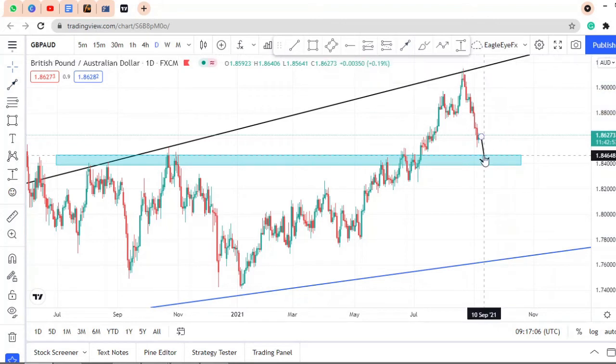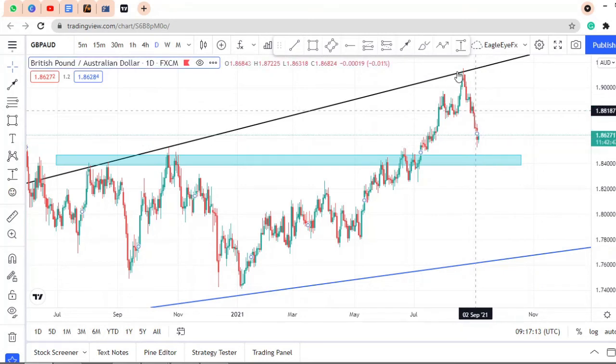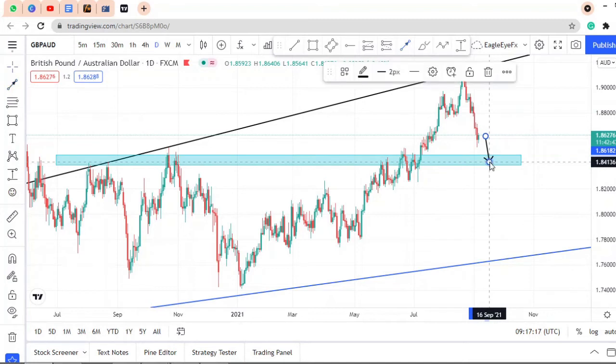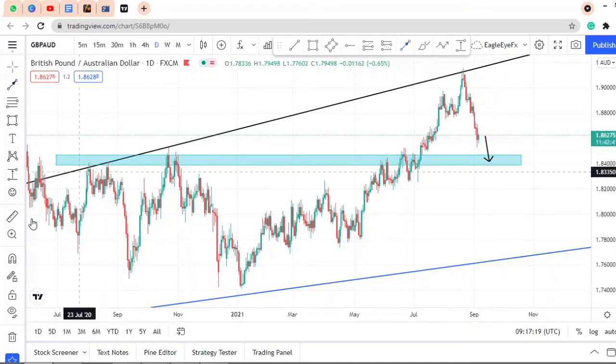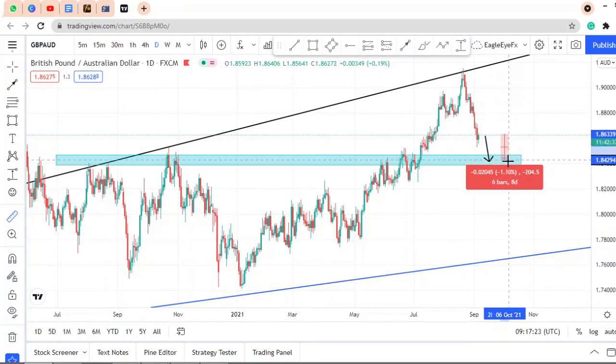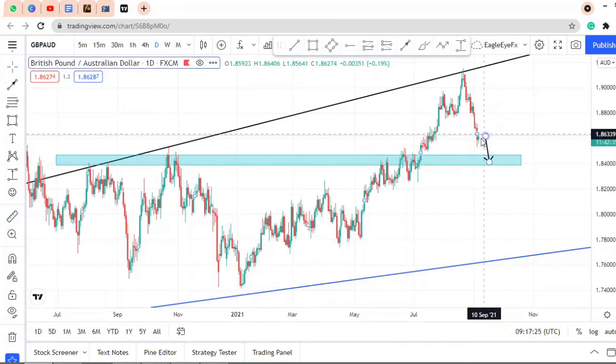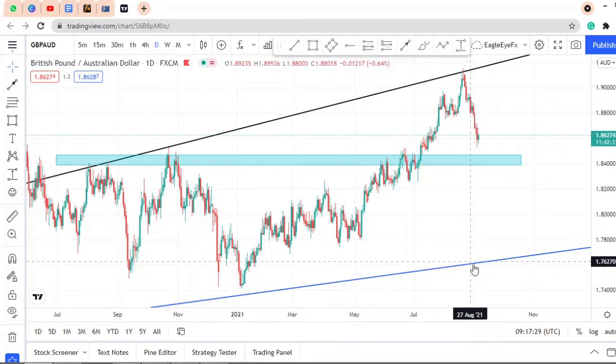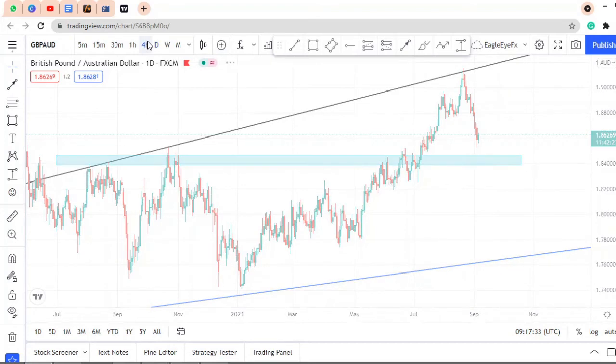So on the daily time frame, there's still some small opportunity to catch some sales from here up to this level down here, right? I don't know how many pips are those. Hey, all right, almost 200 pips. Such a big move because I'm on a daily time frame. Okay, yeah. So let's go to the 4-hour time frame.